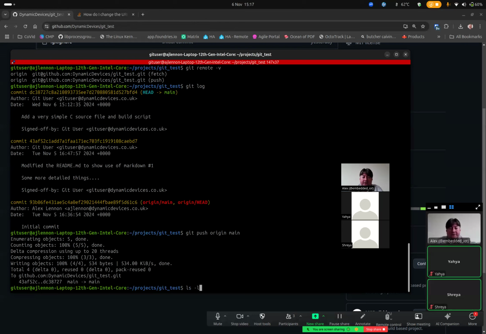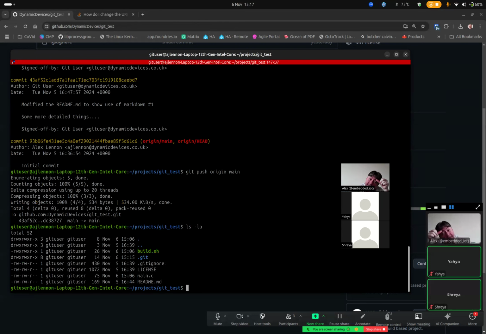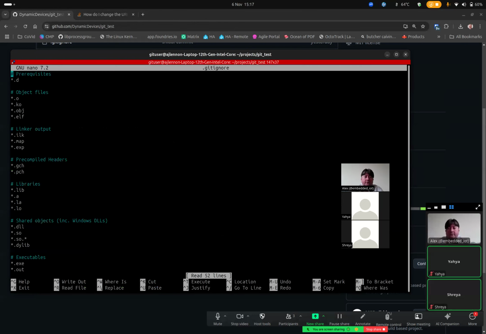It's a dot-prefix file again, so you have to do an ls -la to see it. And in our gitignore file here, if you remember, we populated it with a default set of settings, which are relevant to people who do C building of things.